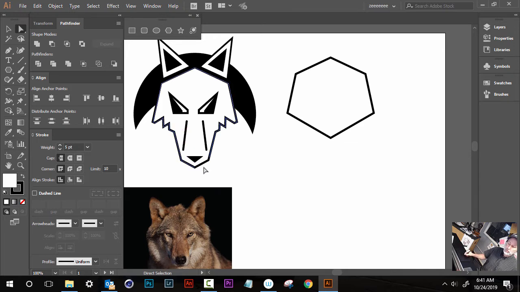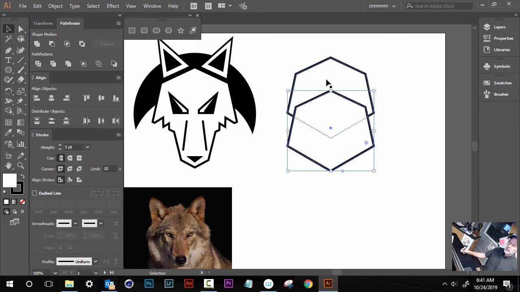Now, if you can believe it or not, this snout was a hexagon too, and I'm going to use the Pathfinder to combine the 2 hexagons. So we're just going to start with the same hexagon, and I'm going to Alt drag on it using the V key. So I'll hit V, and then Alt, click and drag. I'm also holding Shift, so it'll stay straight.